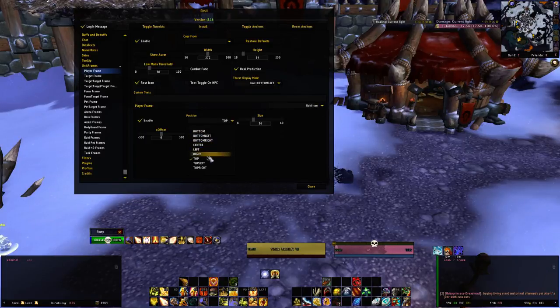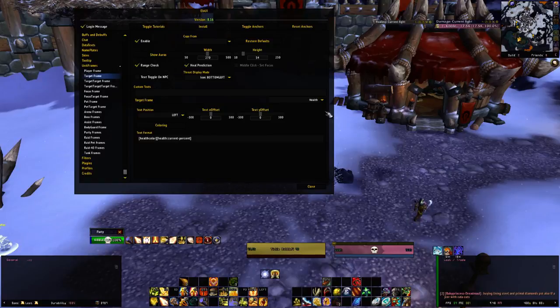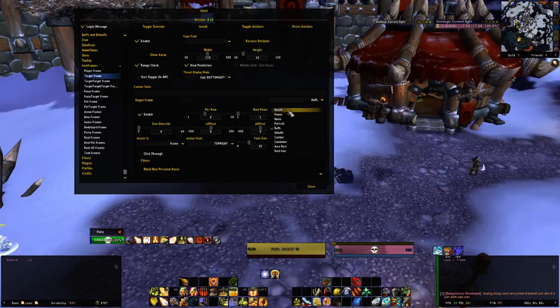One thing you can also do is, actually I kind of want to center it, because I'd like to have it literally centered. So, voila, centered. So, you do that with, go through everything, go through your target, go through buffs, debuffs, yada yada.